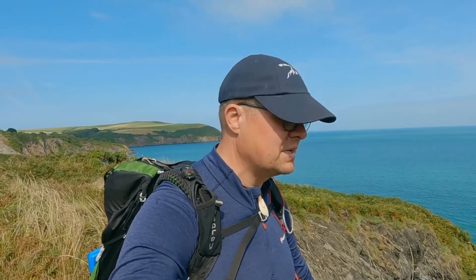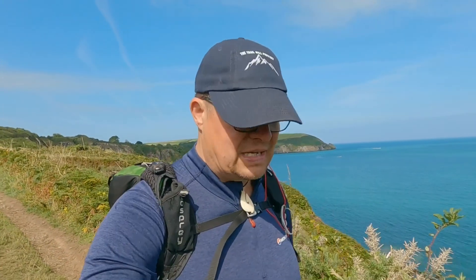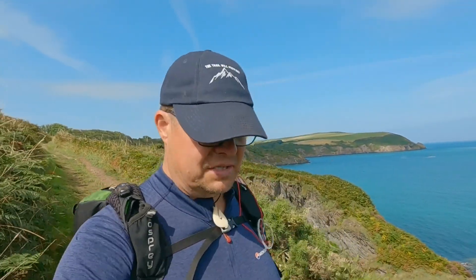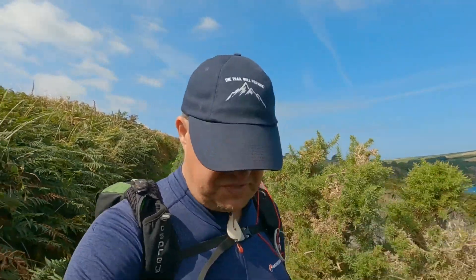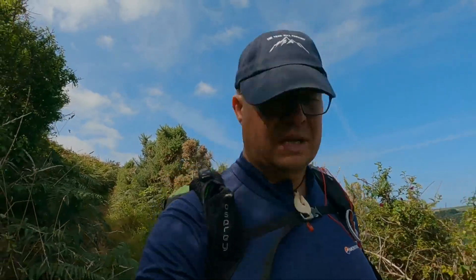We're out here for a family two weeks of camping and walking, and I'm doing a bit of spearfishing — although that's proving unsuccessful because the water visibility is rubbish. We're camping on a place called Dinas Island. It isn't technically an island, but it is designated one because there's marshland that partially cuts it off. It's in Pembrokeshire, and we're staying at Dinas Island Farm Campsite, the only campsite on the island. Today we're doing a day hike from Dinas Island to Newport, taking in a few coves and beaches along the way — about nine miles.